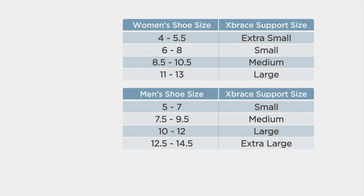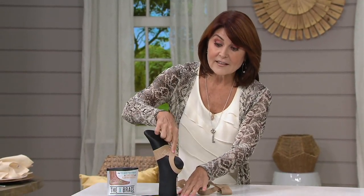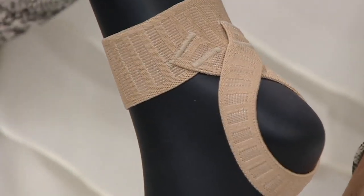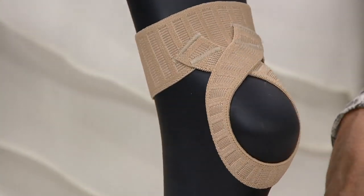But the way this works is what happens as we age, our padding in the foot starts to disintegrate in the heel. So it makes it a little more uncomfortable for people to walk. But what this brace affords you is a 360 degree compression, which helps the arch. And then this unique X-frame design pushes the fat pad of the heel together so that when you do walk, you'll have that little extra compression and that little extra comfort. And this is reusable over and over again. You can hand wash it and let it air dry.